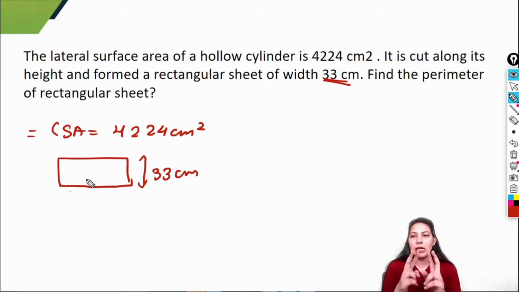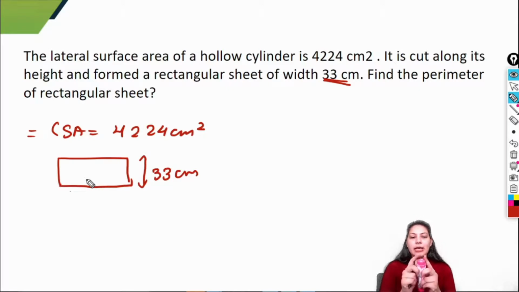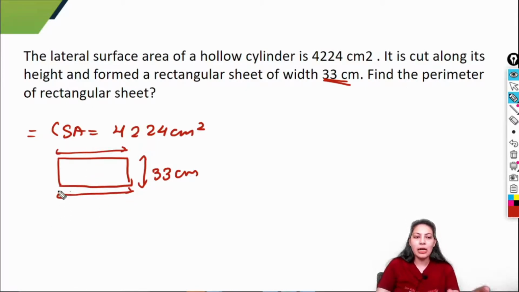So if you can imagine, let me put here again the cylinder, and if we actually cut it and open it, you can see this circular path. This circular path is actually forming the length of the rectangle. So what I mean here is, if we fold a rectangular sheet and form a cylinder, you can imagine the 2 pi r, or the circumference of the circle of the cylinder, is actually forming the length of the rectangle when it's cut down. So basically the length of the rectangle would be given as 2 pi r.